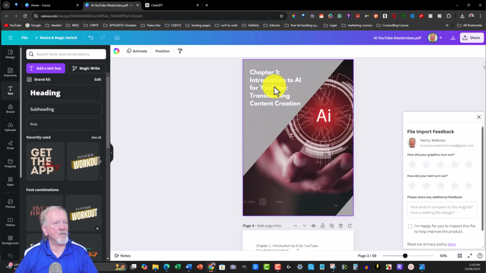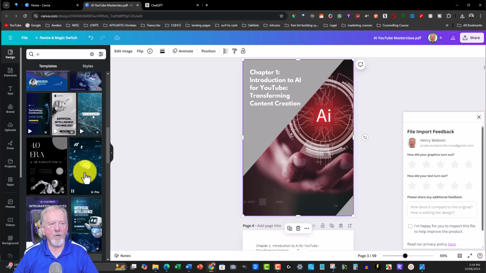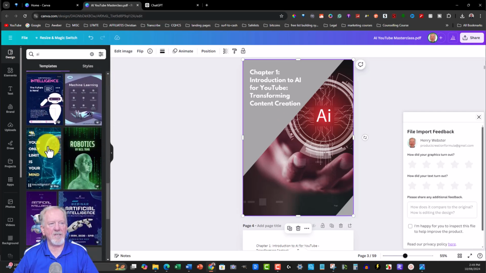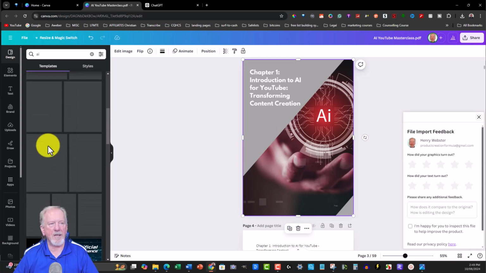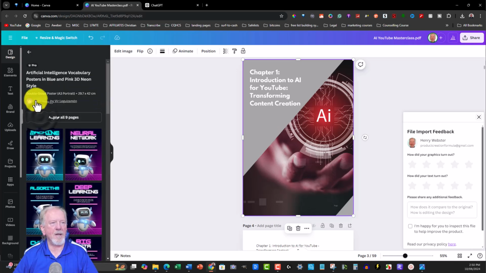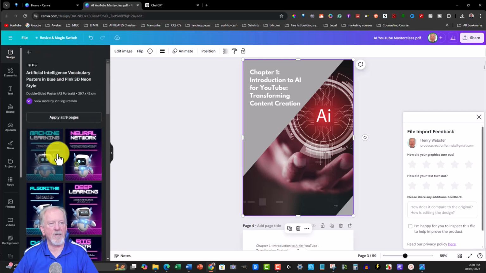It's time to change your images. Now I'm going to click on that and we're going to go back to design and we're going to be calling it AI. And I like this one because it has got 9 different images that you can use. You can scroll through to find multiple images, multiple pages, and see if there's any around that will suit your needs. It doesn't have to be about AI, but in this particular case, I am going to keep it to that particular theme. As you can see, they've got this one, this one, this one, this one. And I will also show you how you can change the coloring if you need to.